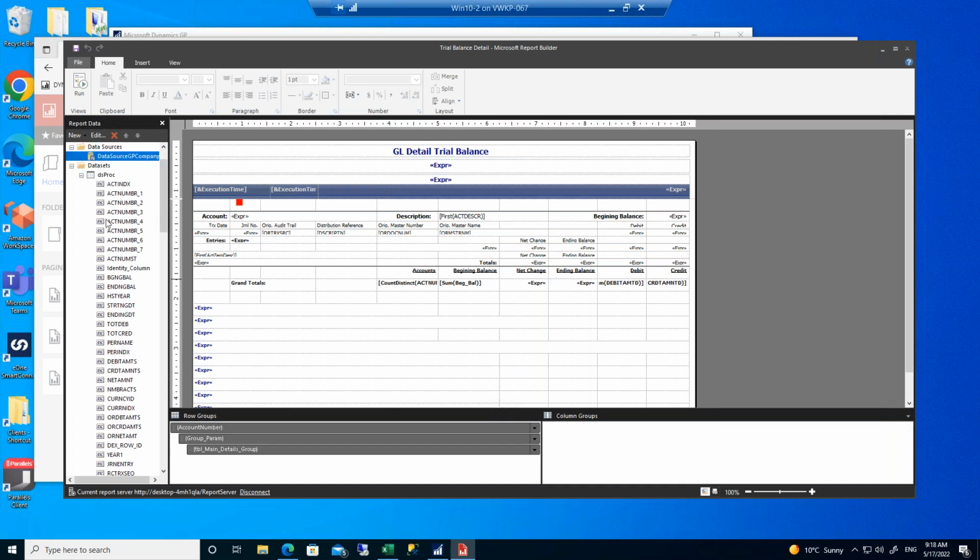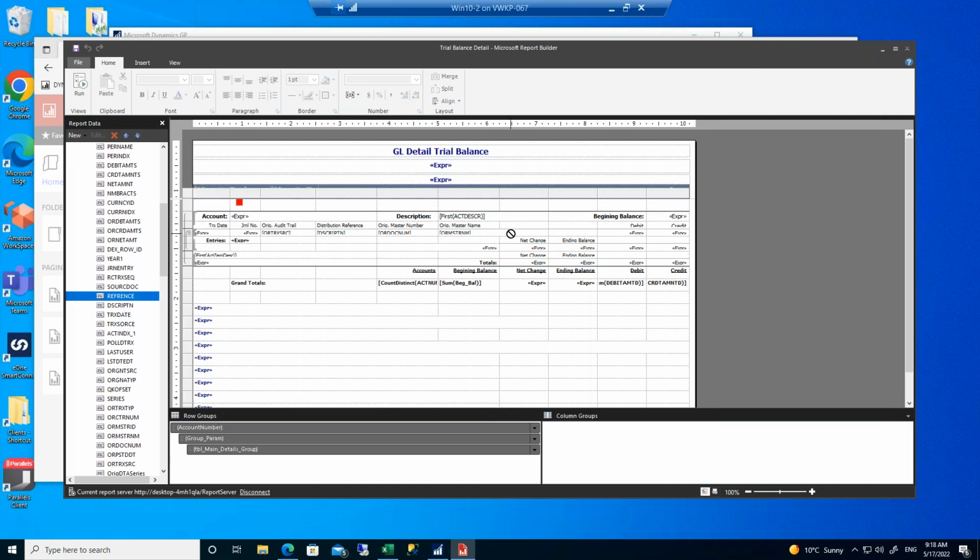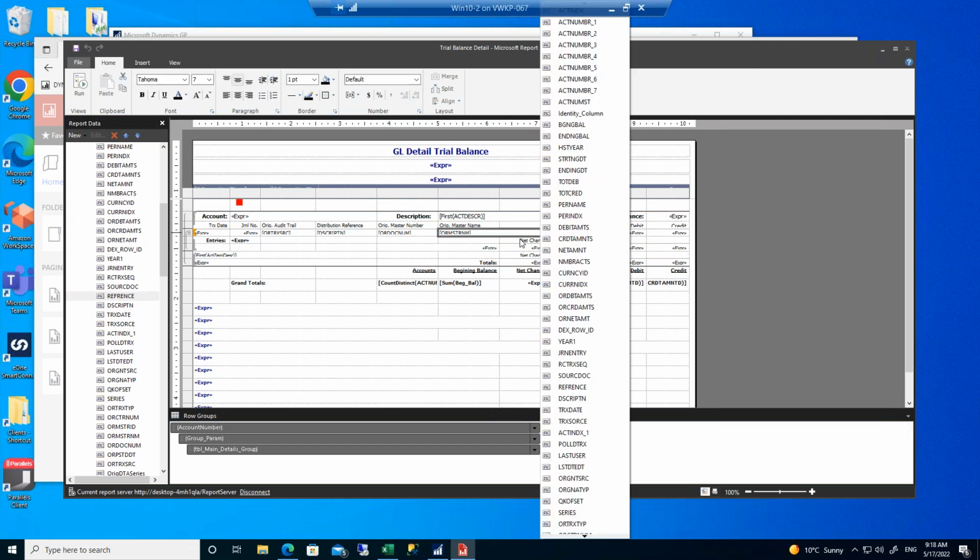And you can pick up whatever you need from inside there, the account numbers and things like that. And there should be one in here called reference description. I've got the description, there's the reference, and all we need to do is drag it across and put it right there, like so.